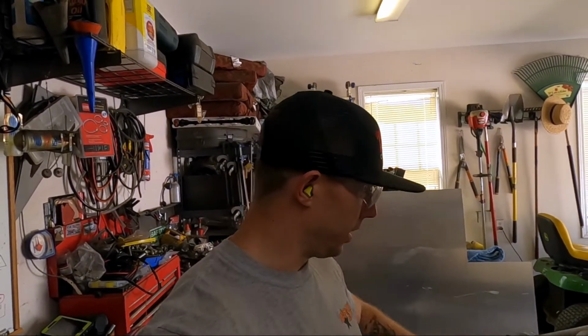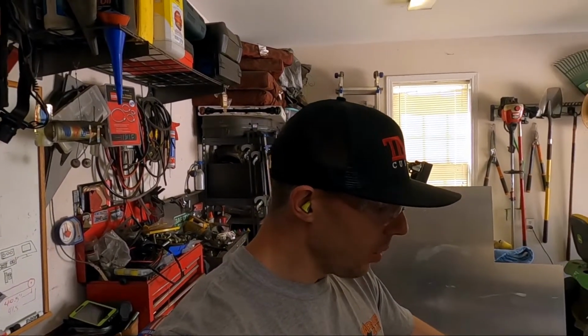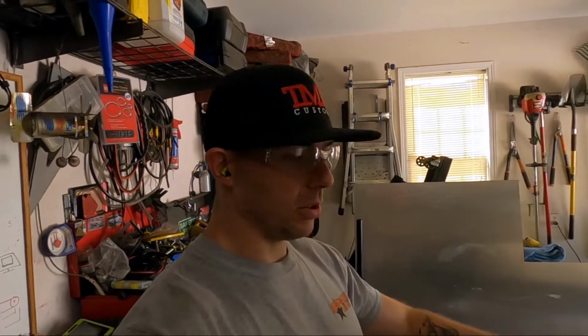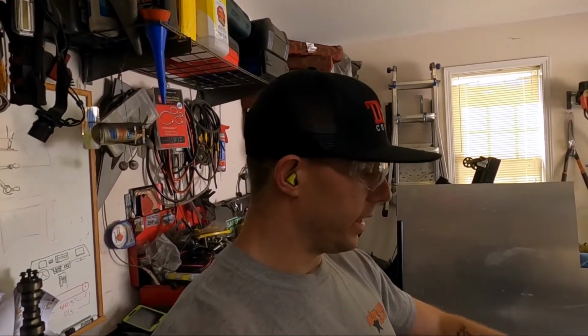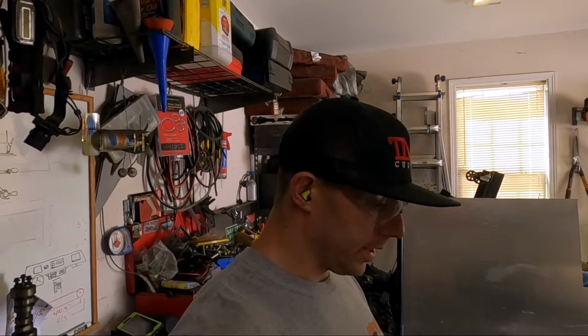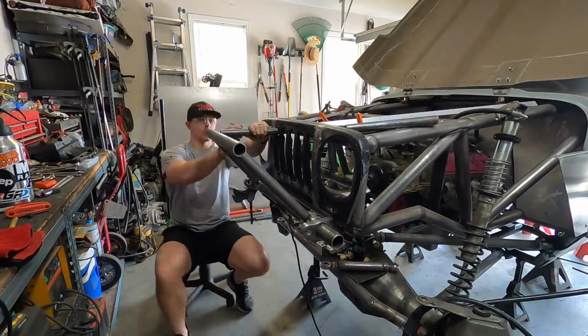I don't even know if you really need to take four of them. I'll probably just take these top two, just to be able to get wrenches or whatever behind it to take those bolts out. So we're going to start working on this, hopefully get it mocked up. Our heims will be here tomorrow, we'll be able to install them. So we need to cut some brackets, get our tubes built, and see how this thing is going to turn out.